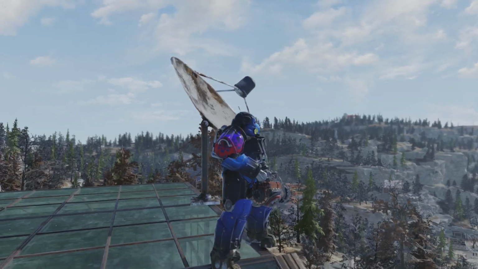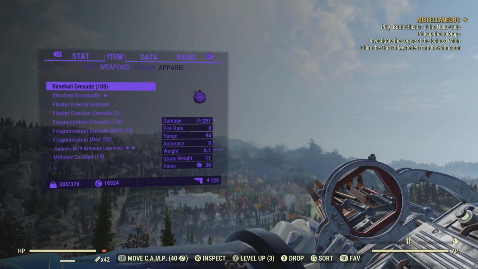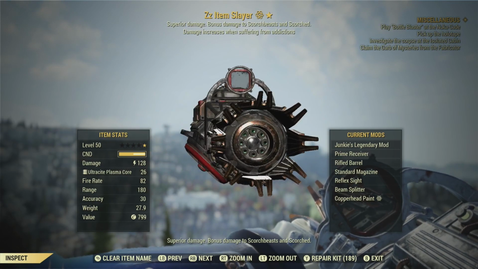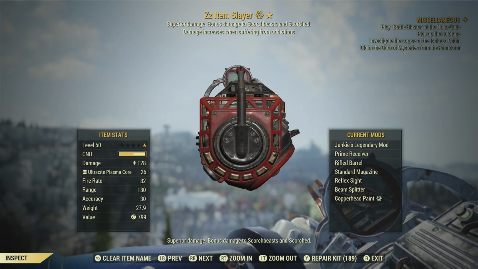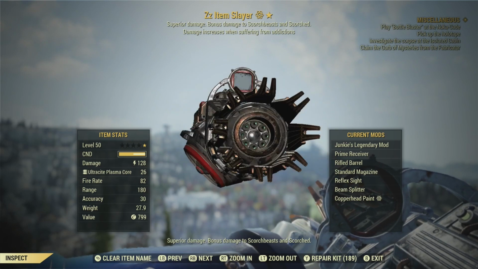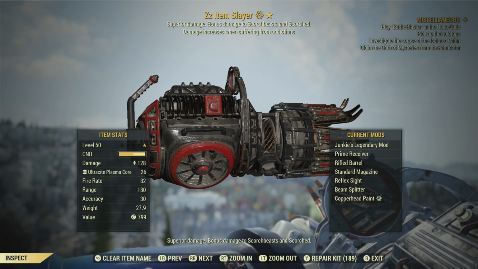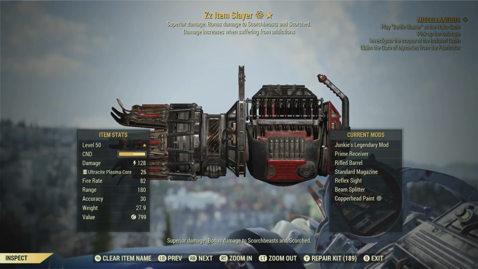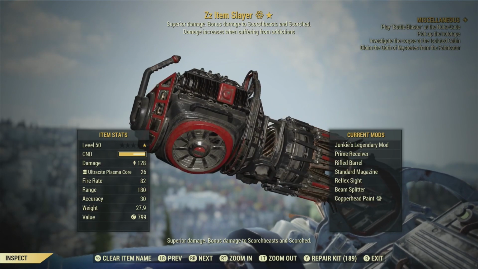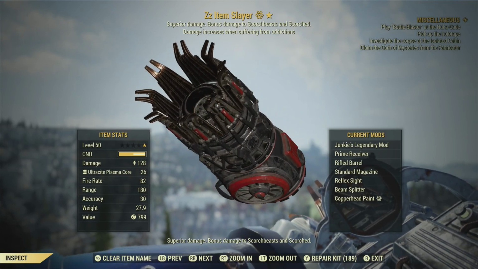Anyway, if we look at my Gatling gun here, before the change, this was a Junkie's Explosive 2-star. And now after, it is a Junkie's. It is no longer a Junkie's Explosive. And it is now very, very bad. I'm going to put this thing on display as a memento to a former glory past.